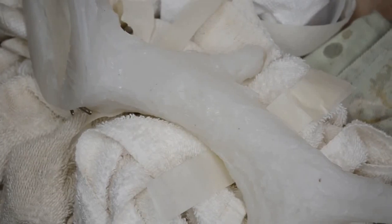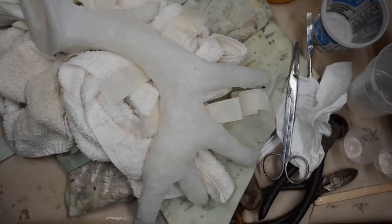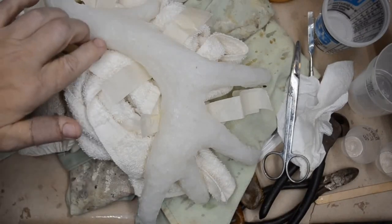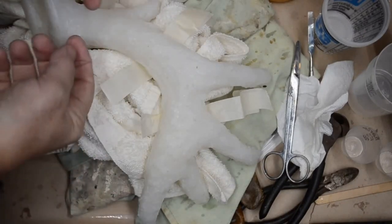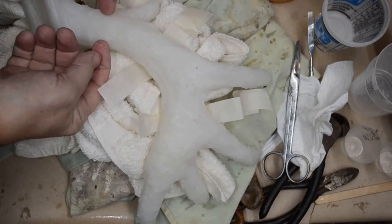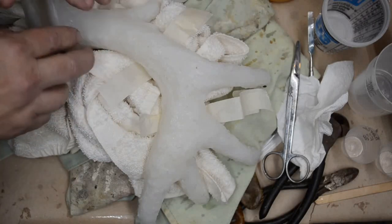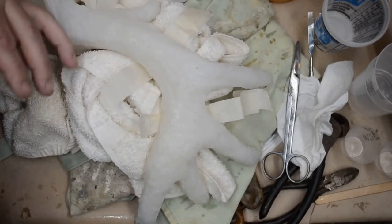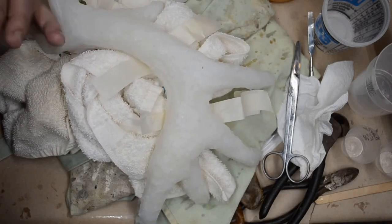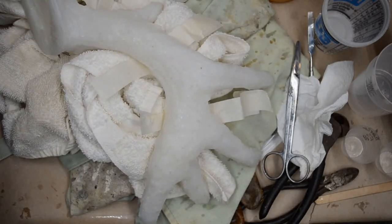I did have pins throughout the rest of the entire length of the antlers, every so many inches or so, and a T-pin only went through the wall of the mold, from one wall of the mold into the opposite wall of the mold. It didn't go through the mold. So there are no holes in the inside surface of the mold. You could feel on the inside that the mold seam is smooth. This was done to both sides.